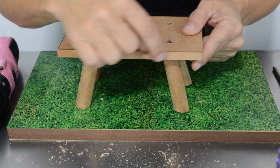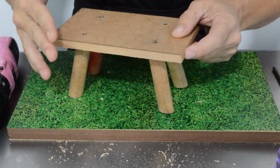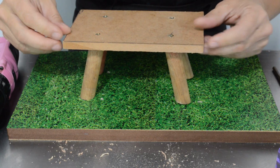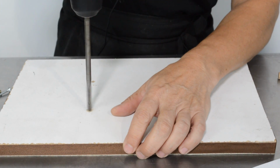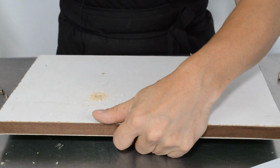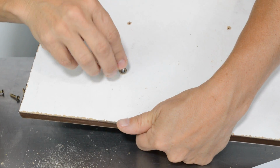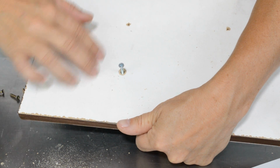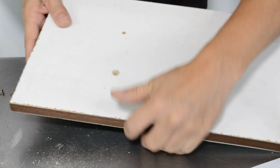Another thing that I wanted to do is take the sharp corners out, so I'm just going to sand a little bit to take these corners out, because I really don't like to work with corners. I always like to take a little bit from the board, because when I put the screw, it stays inside of the wood and it doesn't scratch the table, so I always do that with my boards.